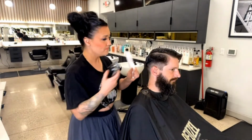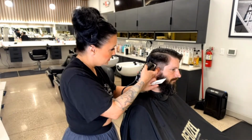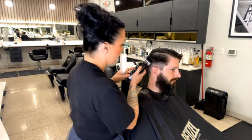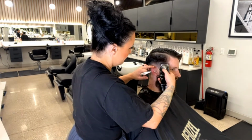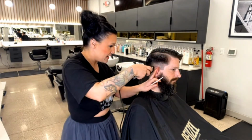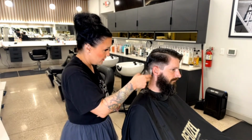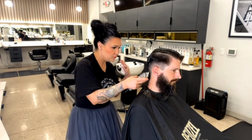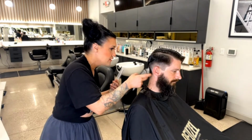So I'm grabbing the 1, again, starting right by the ear. Fold that down, make sure that you're getting some of this hair that grows backwards. Work your way front. Rocking my clippers up and out so that I don't cut into that baseline and round off that nice square shape right there. And I'm going to continue all the way back. And I like to listen to the hair cutting because I think that we can trust our ears more than our eyes in some cases.